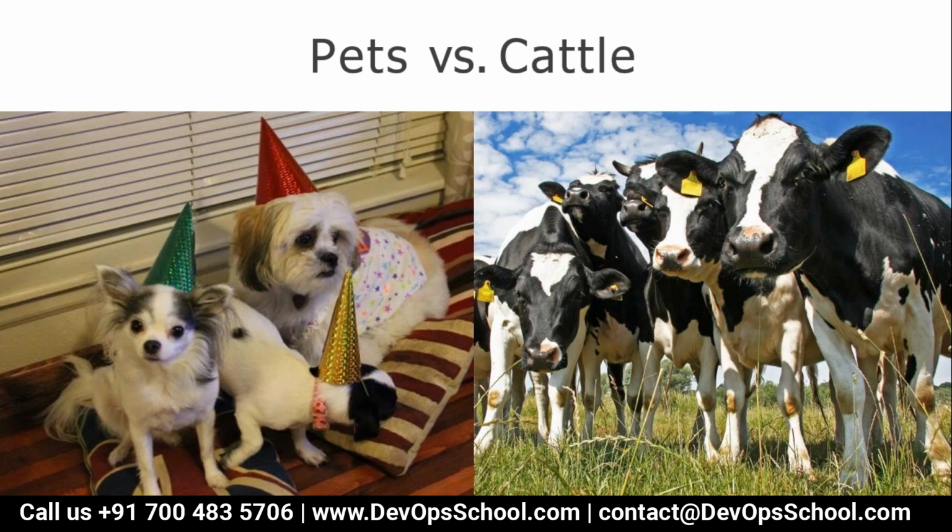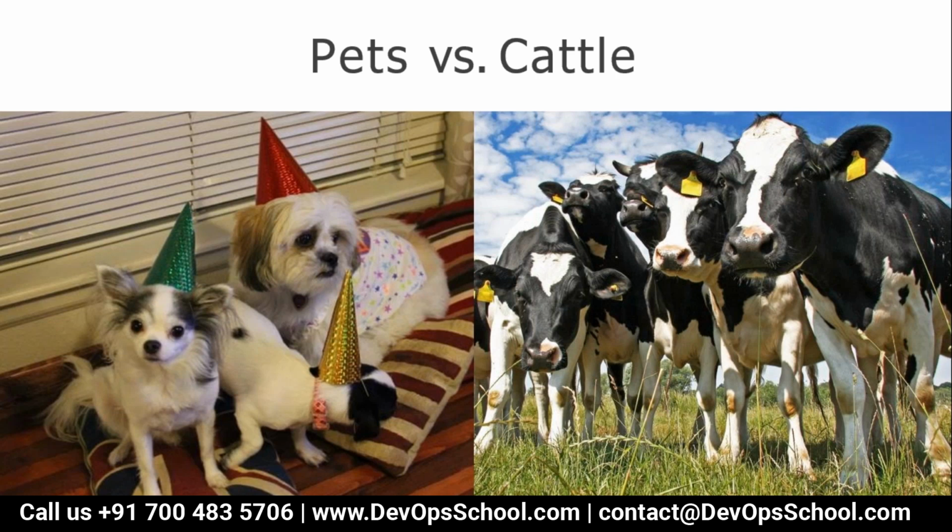So when you are in a Kubernetes session, you have to act like you are the business owner of a cattle business. So here, let's say you have an objective to deliver 100 liters of milk every day. That's your objective. You don't care which cattle is performing well, and you don't care which cattle is not performing well. You only care that at any cost, every day I have to deliver to my client 100 liters of milk. It should not be 99 liters, or 101 liters. 100 liters. That's what your client is expecting from you.